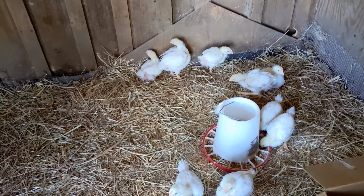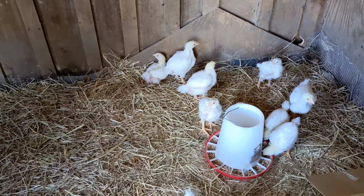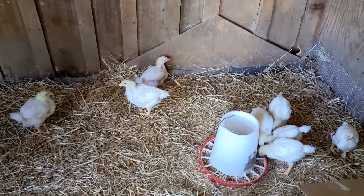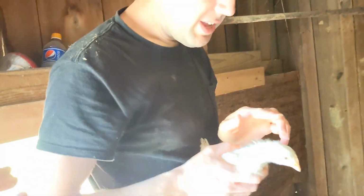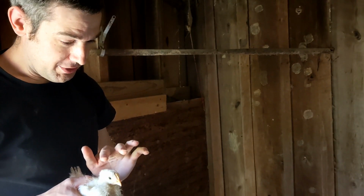And these will be great additions to our freezer. The idea is to have enough meat to last us for a year. We're all well on our way with our 2 pigs, and we're trading 1 pig for a quarter cow. And these little peeps here will help us get to a year's worth of meat. There's 13 of them here. This usually feeds our family for like a day and a half. So this is real good.